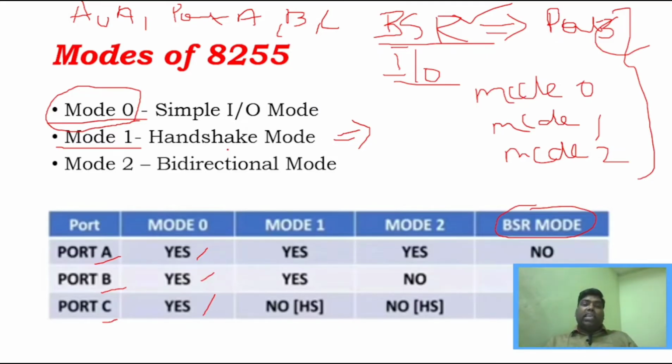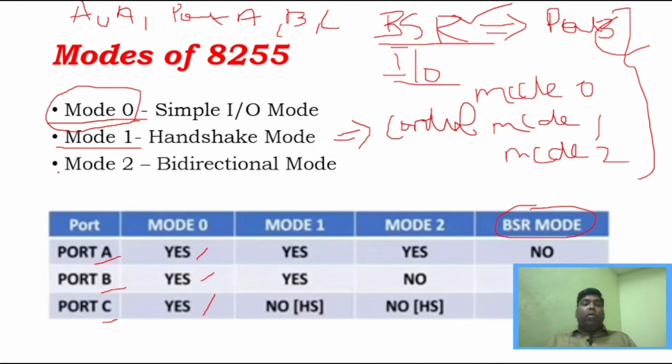Why is it called handshake mode? Because in 8255 there is no internal clock. So before data transfer, we need to do an initialization, and that is done through this handshake mode, through a control signal. Before data transfer, a control signal has to be sent between the two devices, the 8255 and the microprocessor. And then after initialization, data transfer will take place. That initialization is done by this handshake mode.